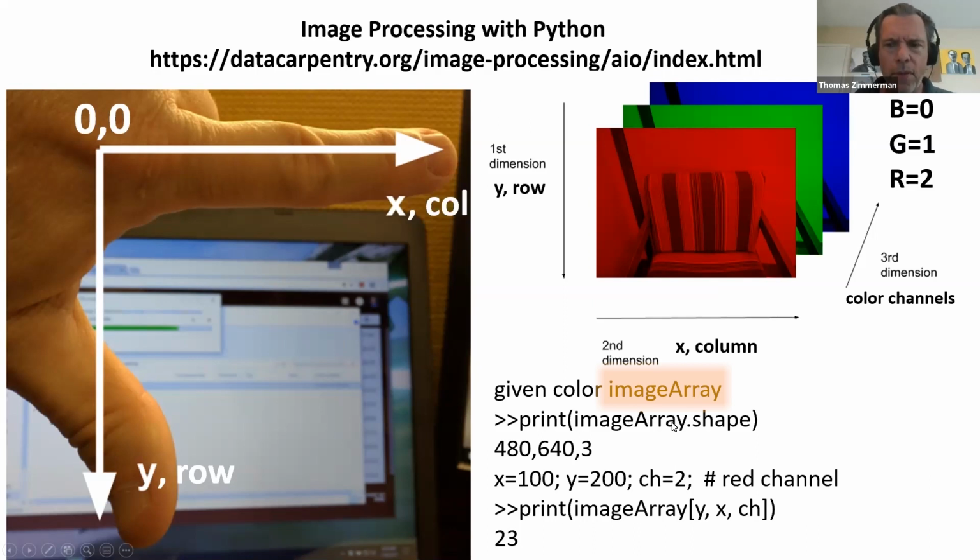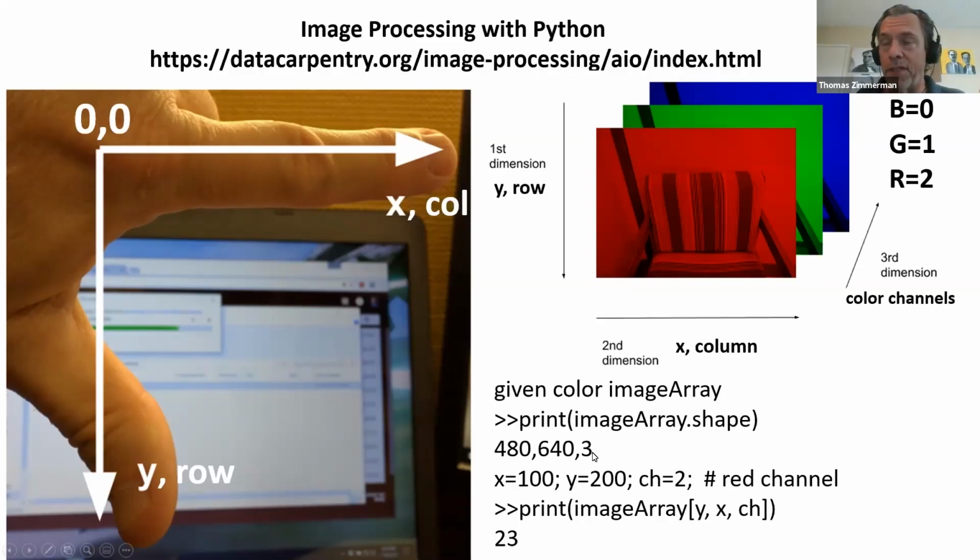I assume you know in NumPy, you can always look at the shape of an array by taking the array and adding dot shape. On this array I happen to make here, when I print the shape of the array, it says 480, 640, 3. That means it goes rows first. There are 480 rows, that's how many Y values. There are 640 X values, that's the columns. That happens to be VGA, which is an old standard. And then 3 represents the color channels.